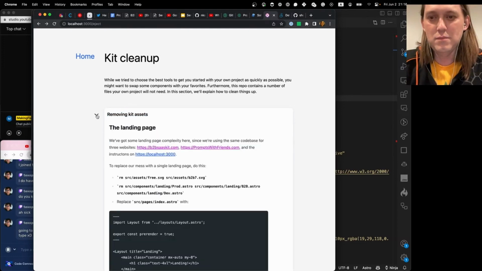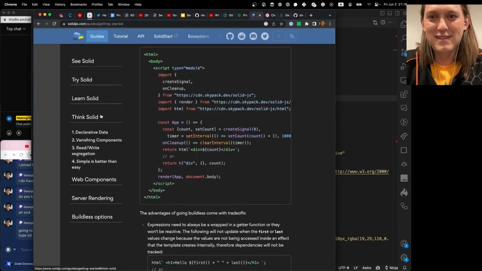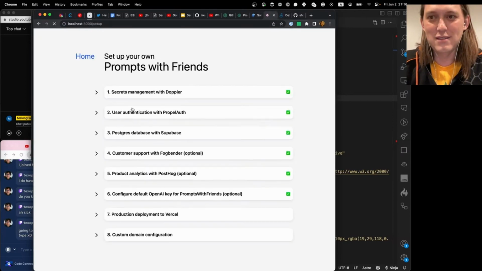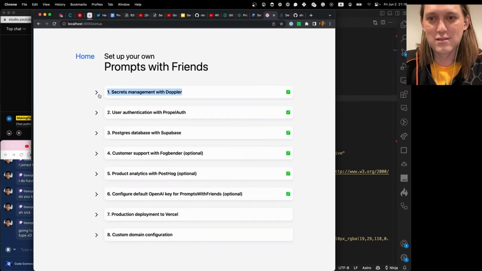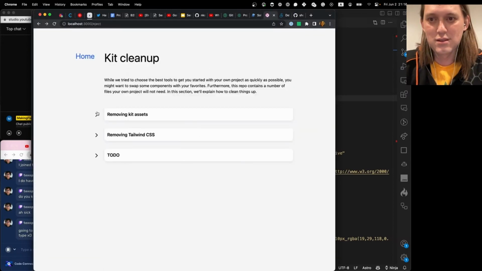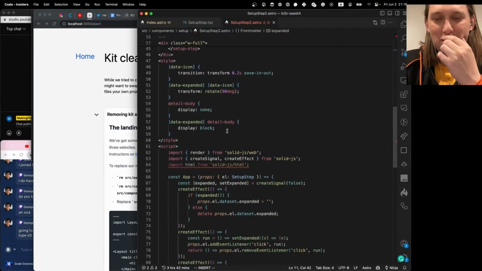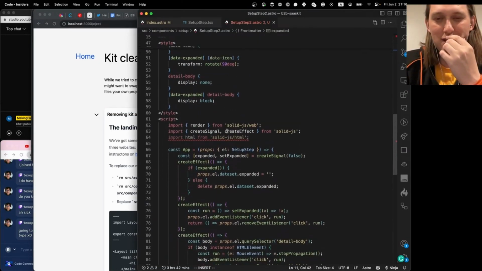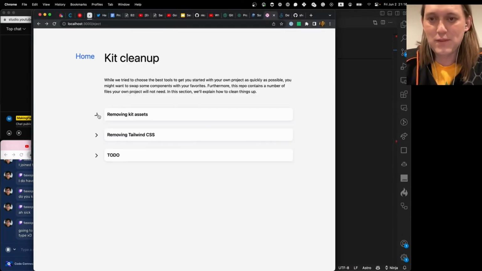Yeah, I need to somehow make it not select stuff. I'm not sure how to do that. We might need to do this in JavaScript instead of CSS, I don't know, but okay.